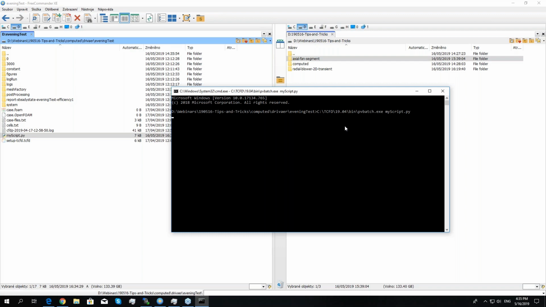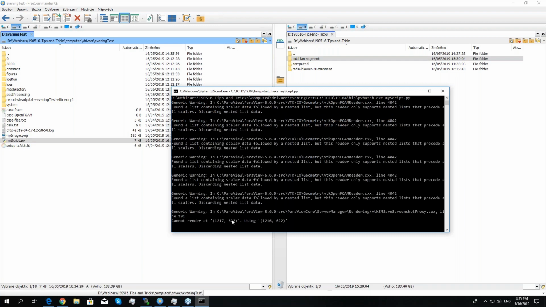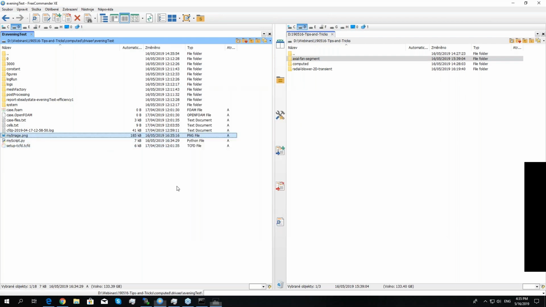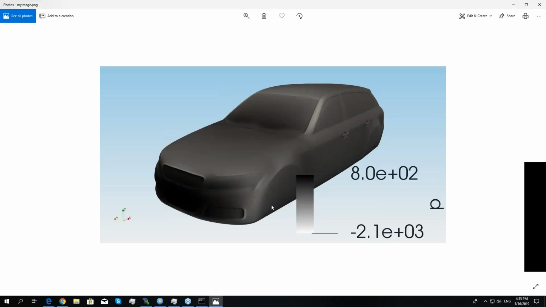So now I run the script, which basically does in the background what I have just done in ParaView. Okay, it cannot render this render view, and if I click it, all right, I see a nicely automatically generated image.